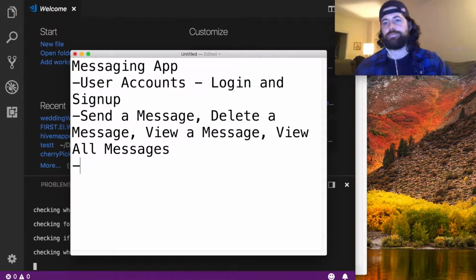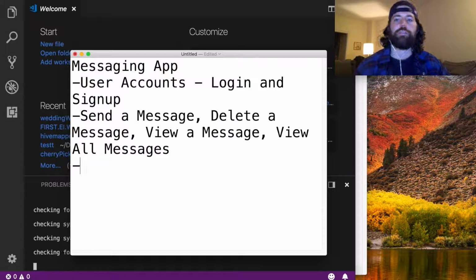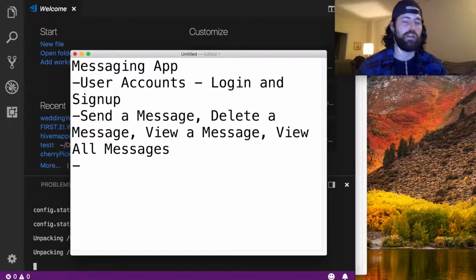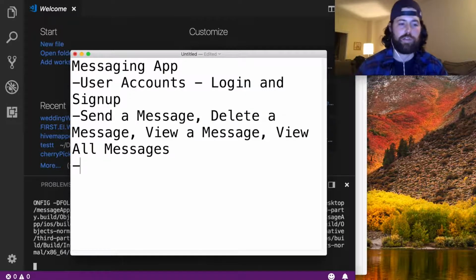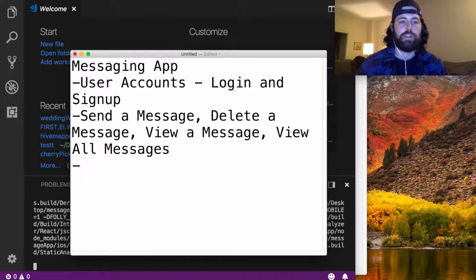I haven't decided if I want to do pictures or something, but I'm trying to keep it more simple because every app is going to need some sort of picture upload, so we can cover that in another one. I don't want to just keep doing the same things over and over, and people know where to look.